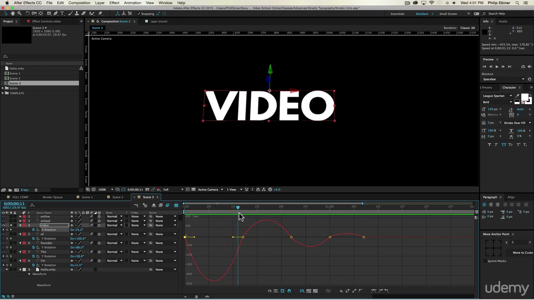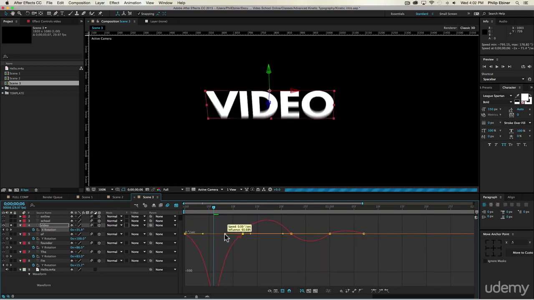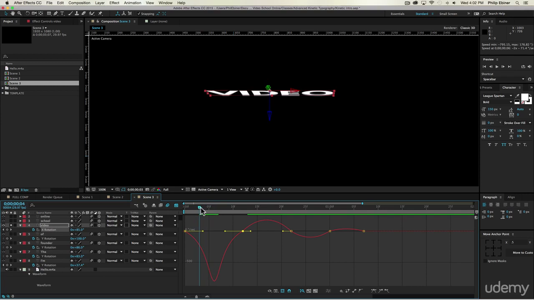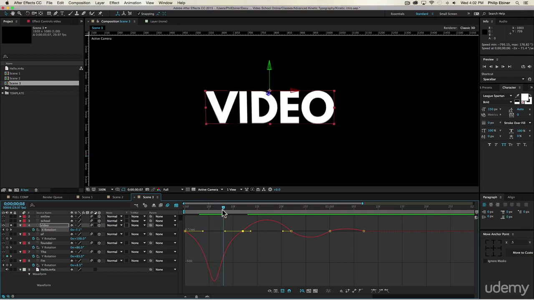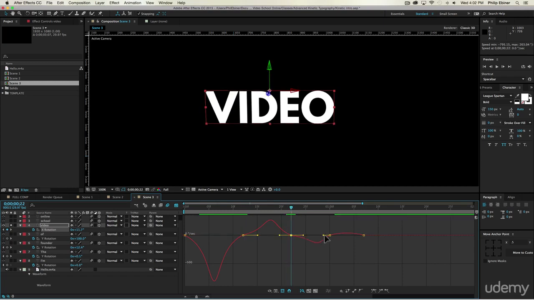And where should it be slowest? It should be slowest when it reaches the peaks of its swing, so it should be fastest when it reaches the bottom. So what I'm going to do is extend this keyframe in like this, so that at the peak it's moving its fastest. And when it rests at the top of the rotation, it goes slower. And all these keyframes are at the tops of the rotation, at the peak.